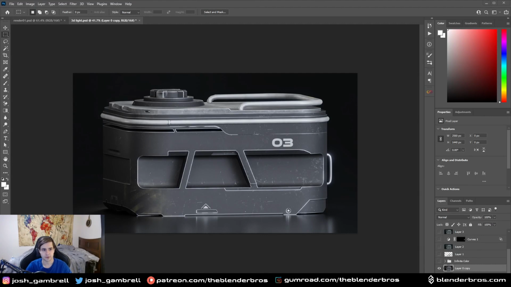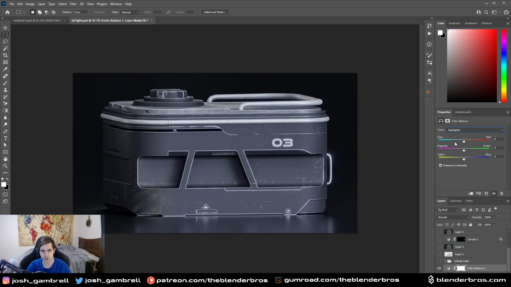Now, the next thing you might want to generally do is add in a bit of color to the scene, make it pop a bit more that way. Now, you can do this using a color balance tool. If you go to adjustments and click on this, you can basically adjust the midtones, you can adjust your highlights. It's very simple stuff. You drag the slider and just kind of see what effects you want.